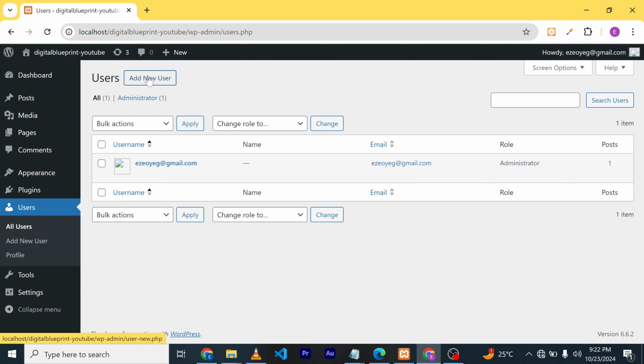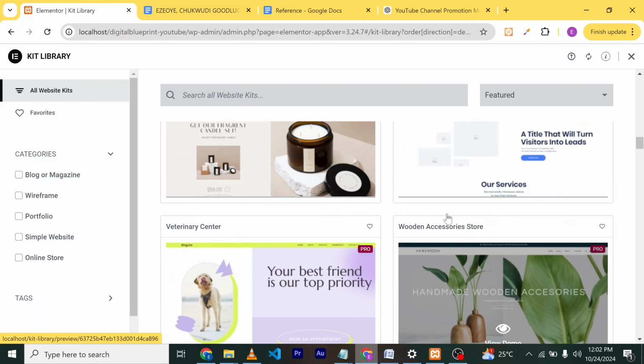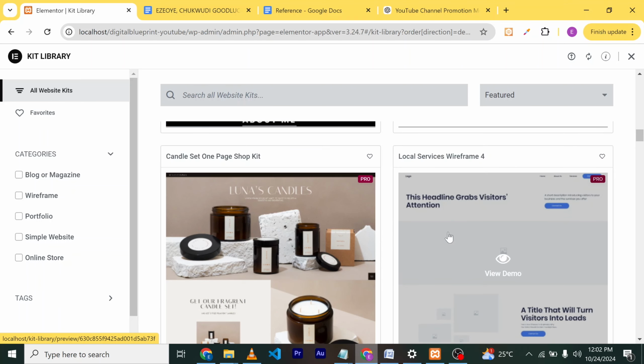See, we have the fashion blog. So what we're going to do is to choose a particular template that would enable us build this amazing website, and in the process we'll get a good understanding of how the Elementor plugin works. And I believe if you follow along this tutorial, you'll be able to actually build any website of your choice, or you would also be able to customize any templates to fit your specific need. All right, so we have this one here also.